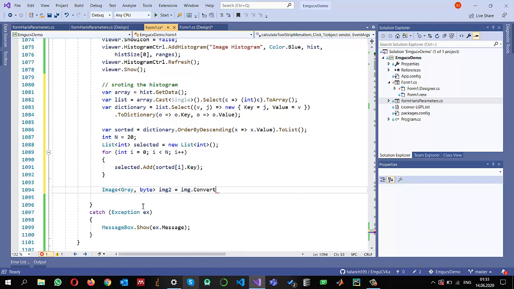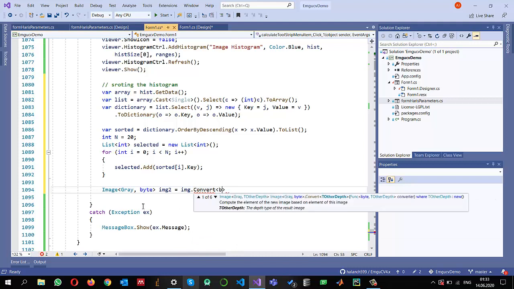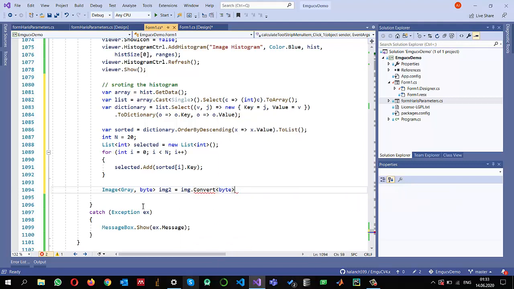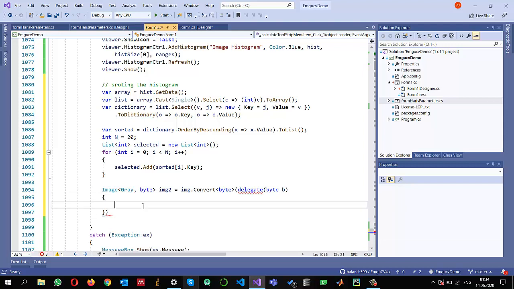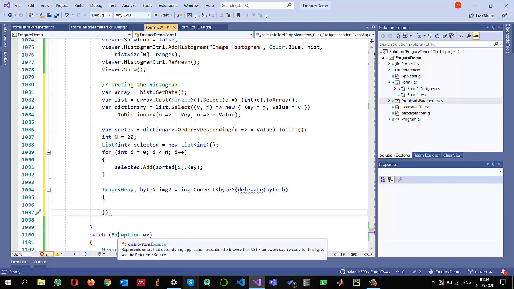img.convert. I'm using this generic method, and I just want to convert it into bytes, and it takes a delegate as a parameter. So this is the interesting thing, that byte b will be a parameter, and now I am doing some processing on this byte or every pixel value of my image.